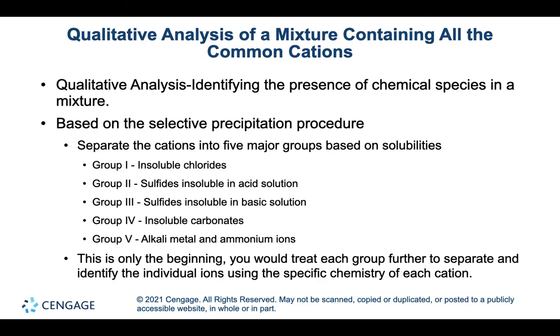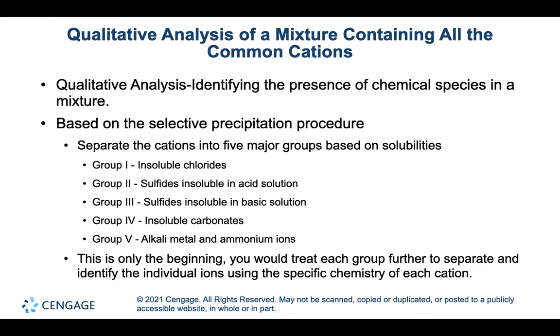And one way to look at that is to look at selective precipitation procedures that will separate your ions out from each other, so you can then use certain additional chemicals to verify the existence of those ions in the solution. For the purpose of this, we typically separate our cations into 5 categories, with group 1 being the cations that are insoluble with chloride. So, we saw that silver was one of those that's insoluble with chloride.